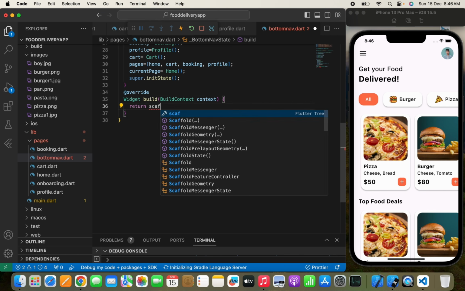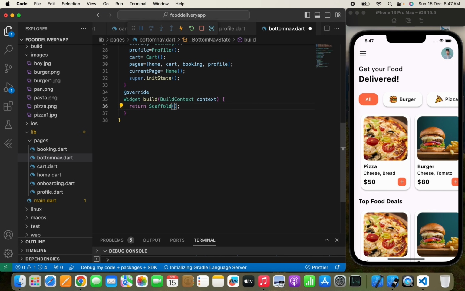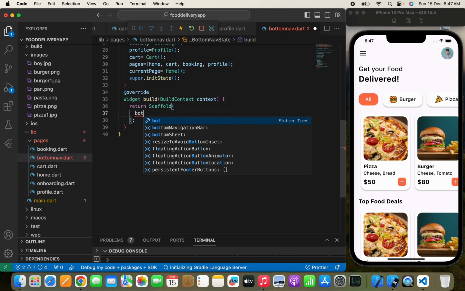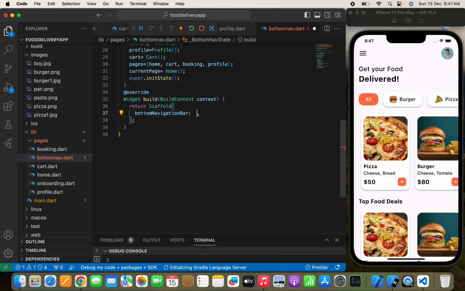Here I'm going to write a Scaffold and a bottomNavigationBar, and here I'm going to use a CurvedNavigationBar. Let's pass the items first, then I'm going to add a color, height and all.